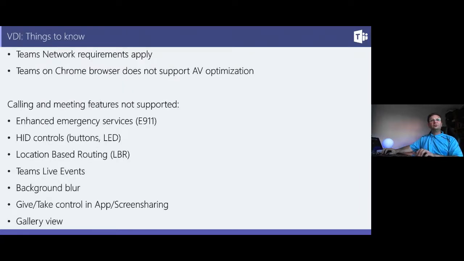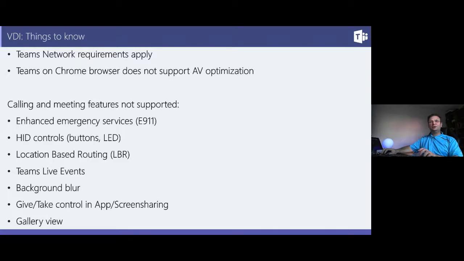There are also several things that I want you to know, as these questions come up from customers pretty frequently. As I mentioned before, Teams network requirements apply equally to Teams on VDI as to the regular Teams client. In order to get the best audio-video experience and get optimized, you do need to deploy prerequisites. You do need to deploy the required VDI partner software that has optimization enabled. It's very critical to your success. And you do need to deploy the MSI version of the Teams client.